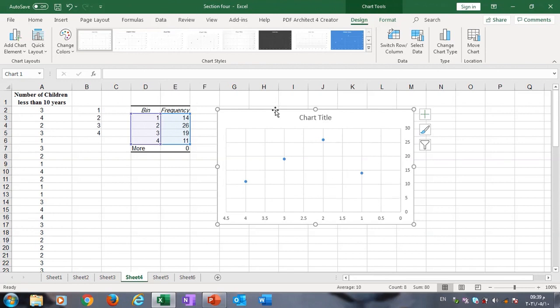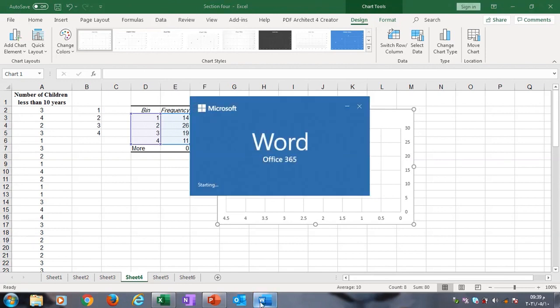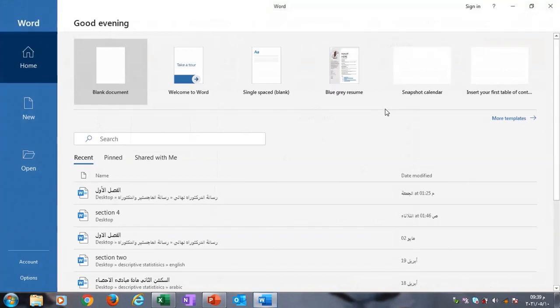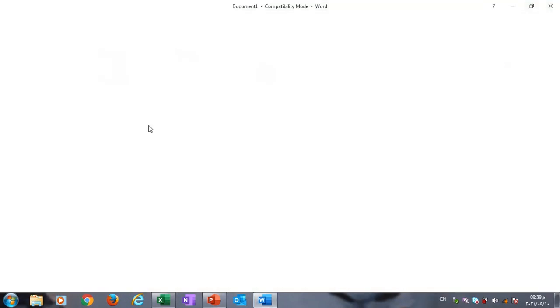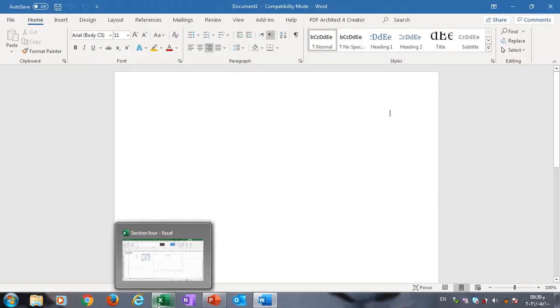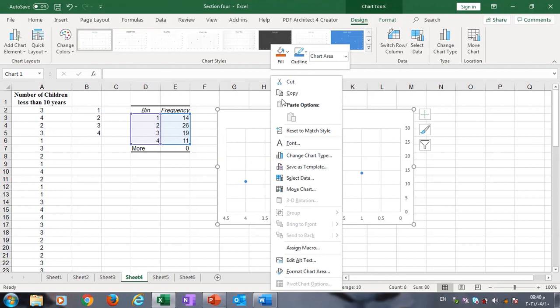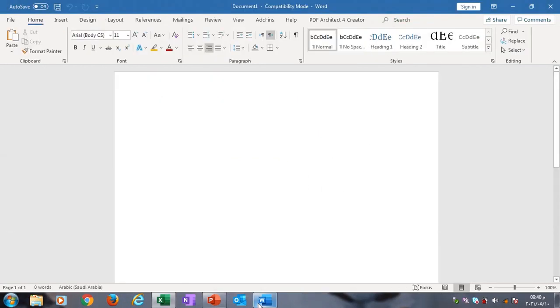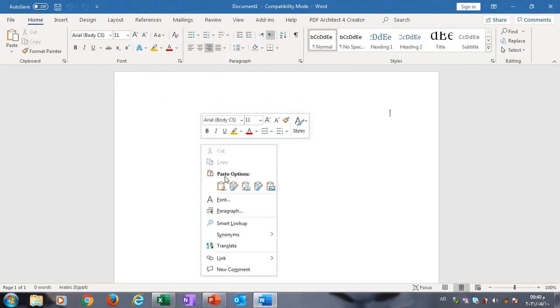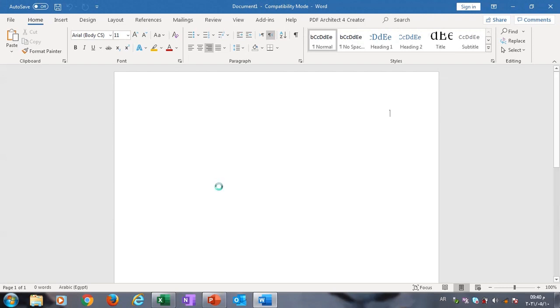So we will take this chart, copy it, and go to a Word page. Like this. Then copy the chart and paste.